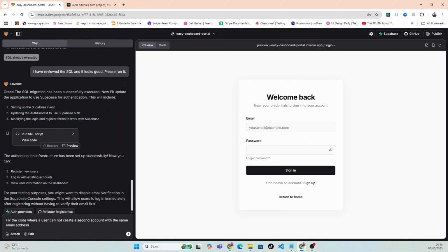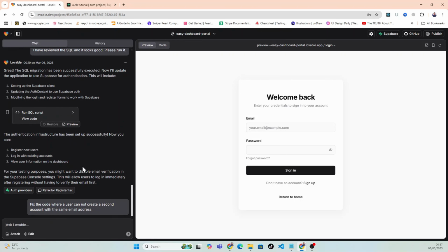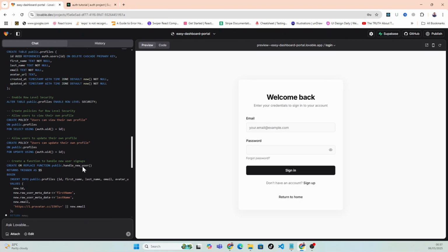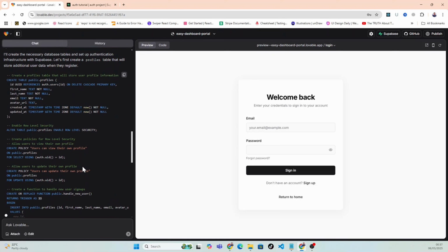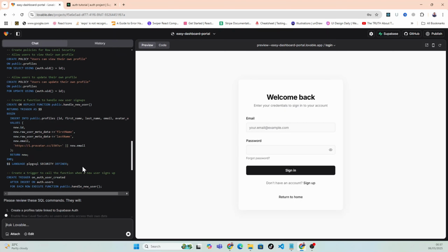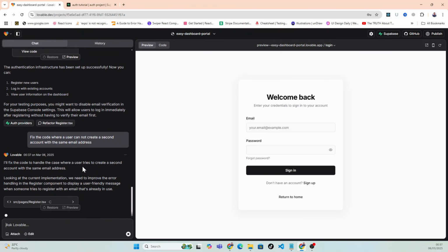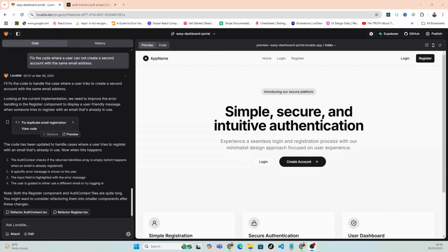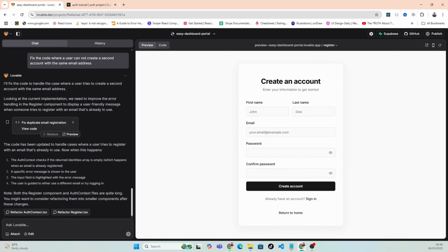So the email address is meant to be unique. So when you run, here we are being told that our issue has been fixed. Now we can come back and test it again to see if it was actually fixed.